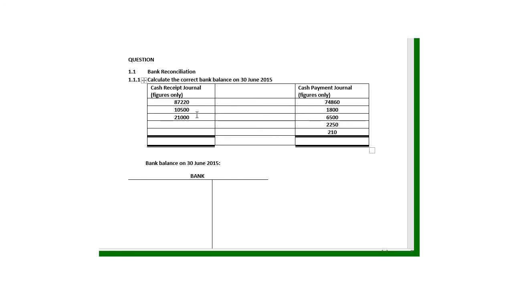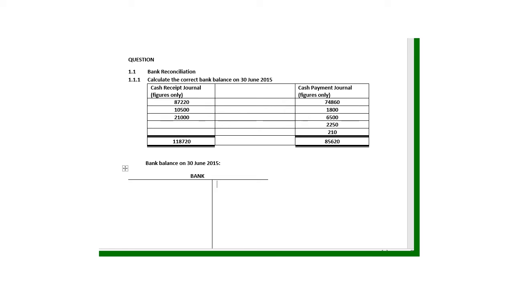We can now just add up all the CPJ and CRJ entries: 118,720, and my CPJ 85,620. The next bit is to calculate the bank balance. To do that, you can either just add and deduct the amounts, or you can do a quick little T account for the bank.